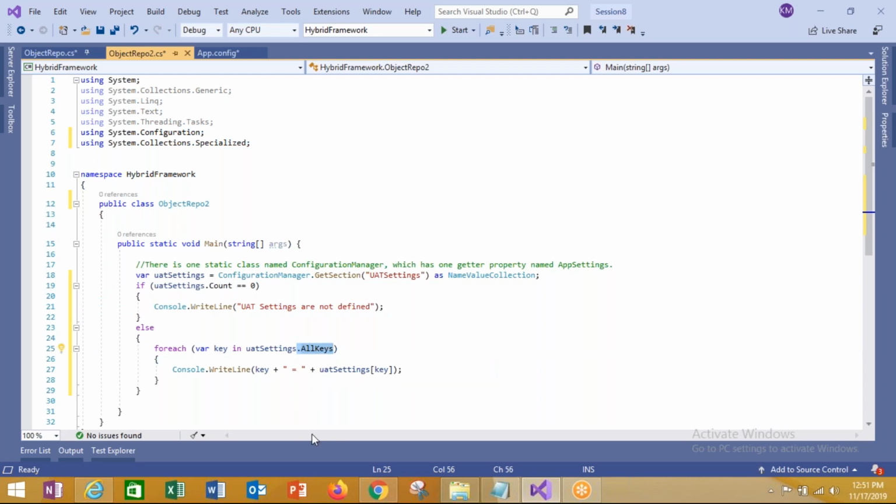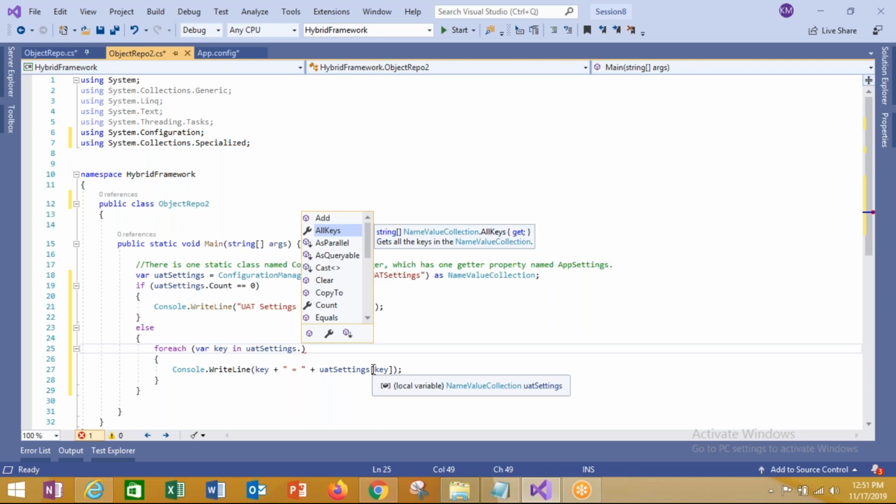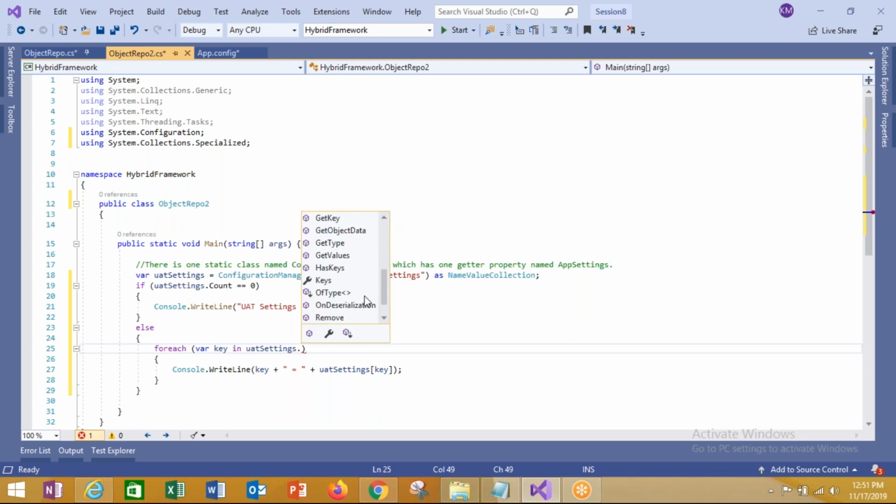It has a lot of properties and methods. You see all the properties we are using. We get the value of the keys by using the UAT settings and the key, and this will get you the value of the key. You can get the count of the number of keys. You can also just use the Keys property directly.